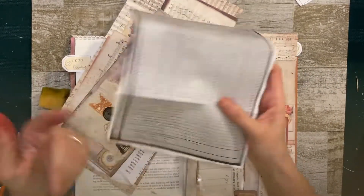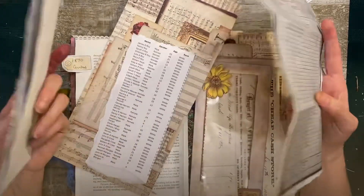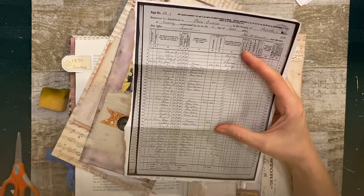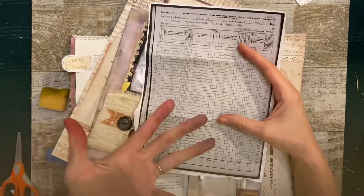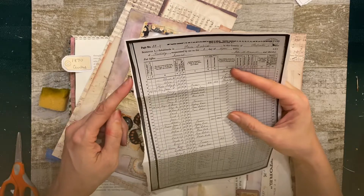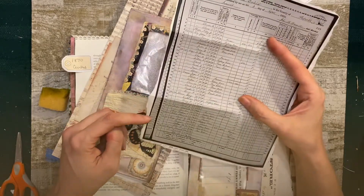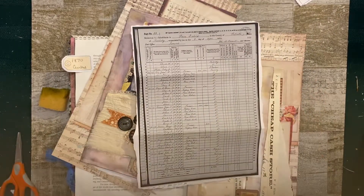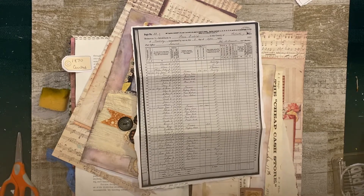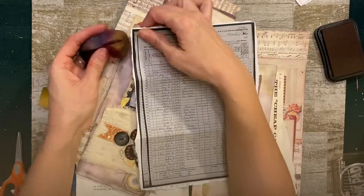After I print these out, I really like having the original, but the typed version is nice too, just in case you're having a problem reading the handwriting. I have been inking today. The edges are torn, and then I just stress ink them to make them look old, because we like old stuff.